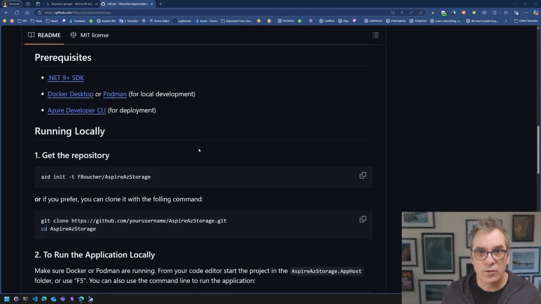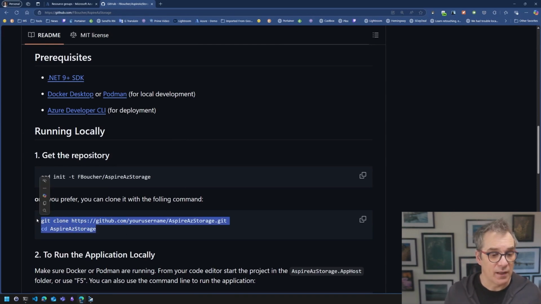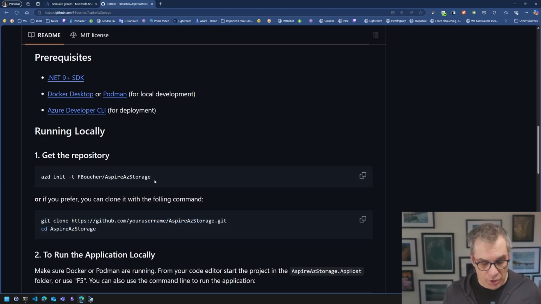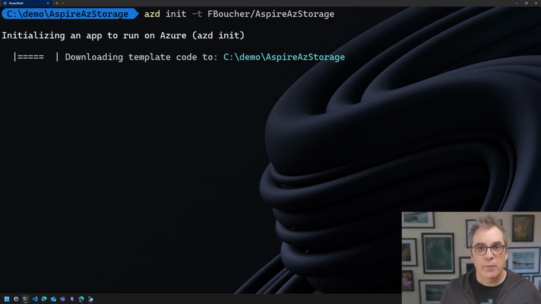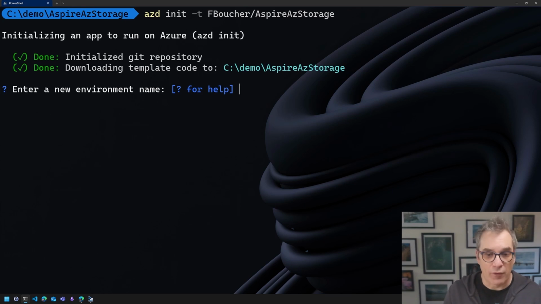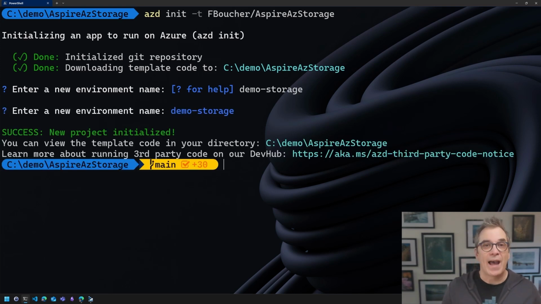So right away, you could clone the environment like before, or if you want, you could use that template. So here with the azd init storage, you could do that. If I go in my terminal, I'm already in a folder that I named, and I will just run that azd init. It will clone the environment for me and ask me a name for my environment. So I could say demo and then storage. That will be used after the fact if I want, when I'm deploying to Azure and things like that.